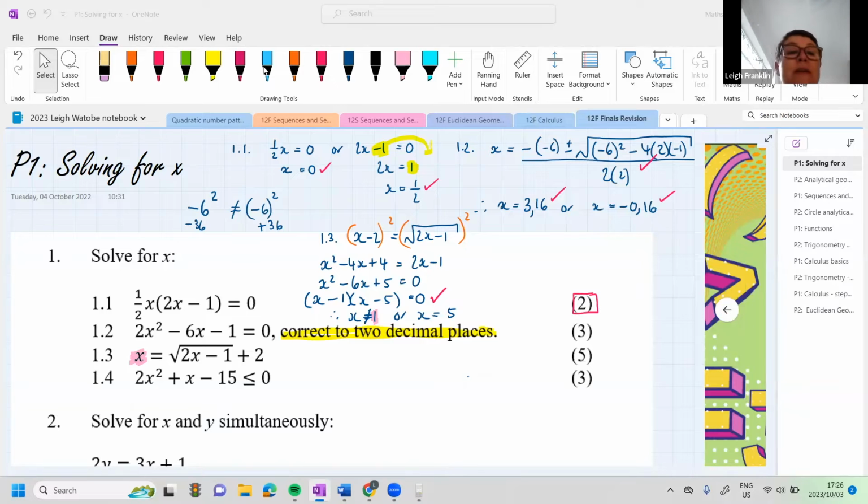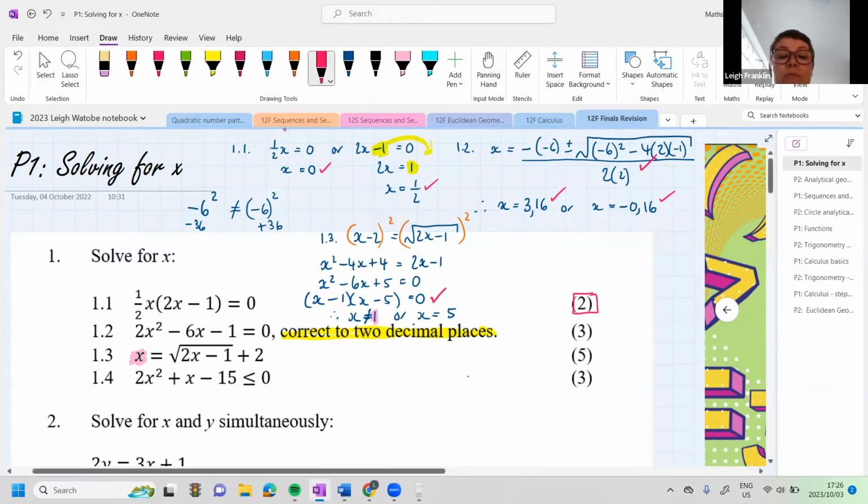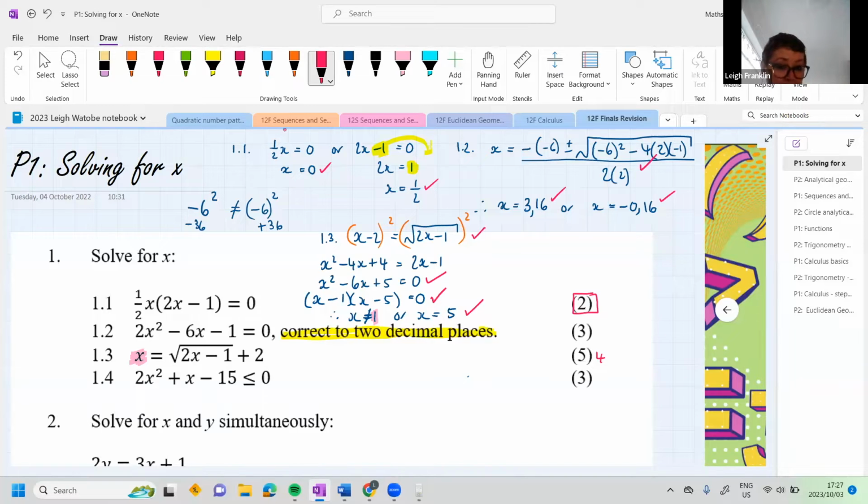So the 5 marks that it's out of, right? And the last line is not the most important, but very important. Okay, so where are we going to get marks? We're going to get a mark for squaring both sides. We're going to get a mark for putting it into standard form. And in this particular paper, although not all papers will be like this, sometimes if this question is out of 4, which it can be, the last mark over here is for both answers, for disregarding 1 and accepting 5. All right. In this particular case, they were nice. They gave you another mark like that.